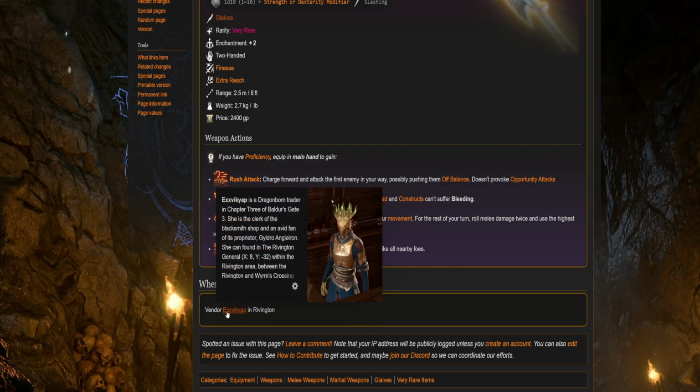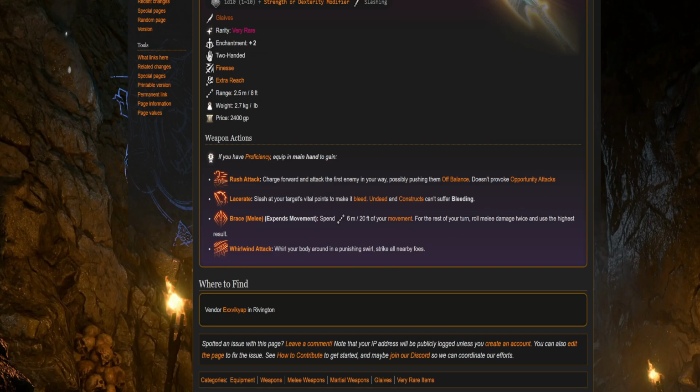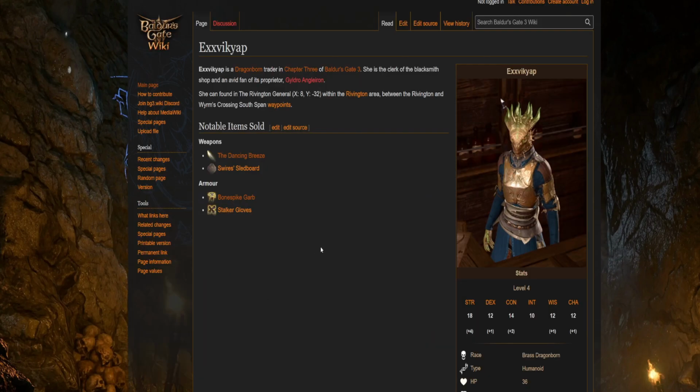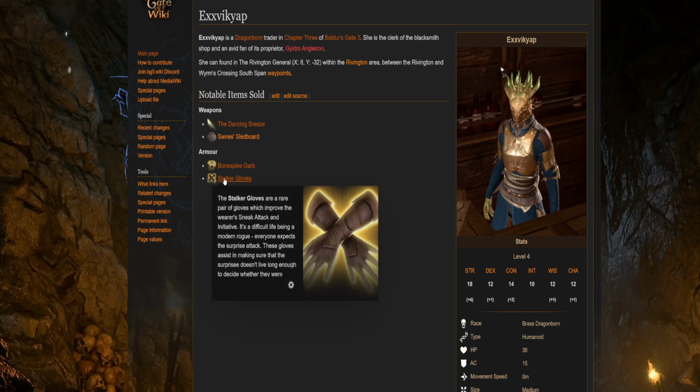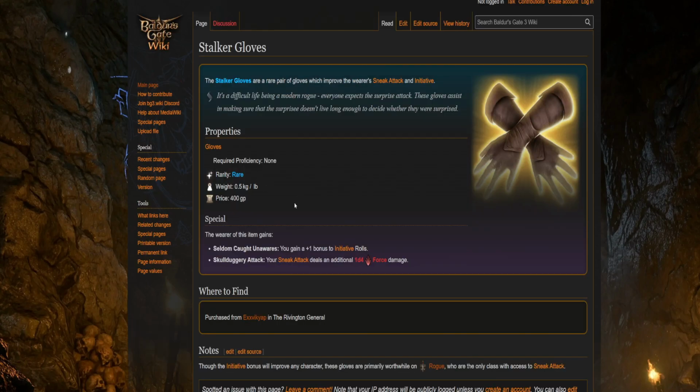The vendor, I have no idea how to say this guy's name, but he sells it in Rivington, which is pretty cool. And if we click on his name, you can actually see he sells some other cool things, specifically these stalker gloves. So take a look at those. This is great. Your sneak attacks deal additional 1d4 force damage and gain +1 to initiative rolls. So already you can see just from doing research, wow, if I want to be a two-handed sneak attack character, these gloves might be something I would want to pick out.